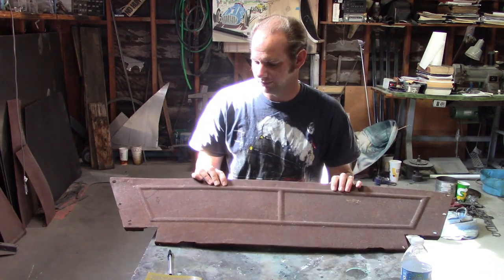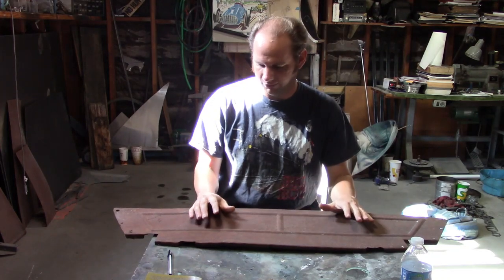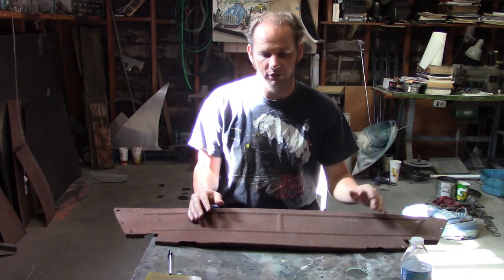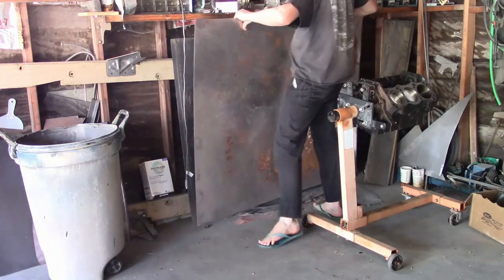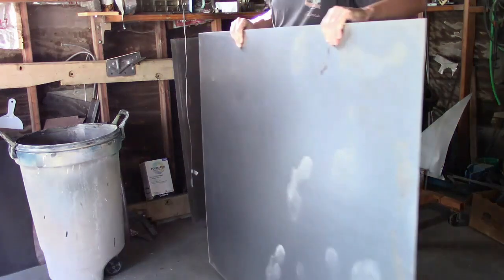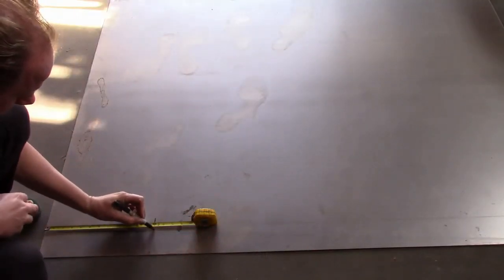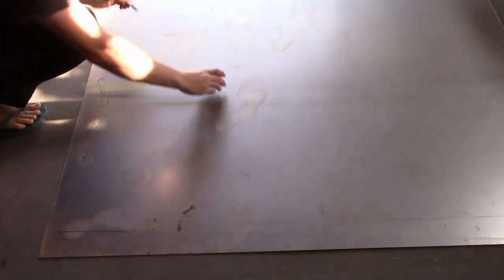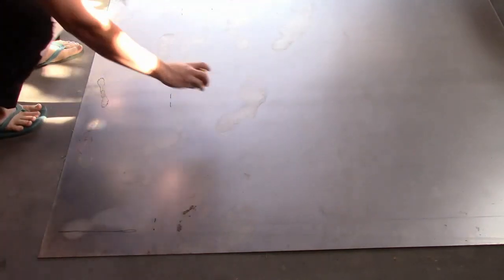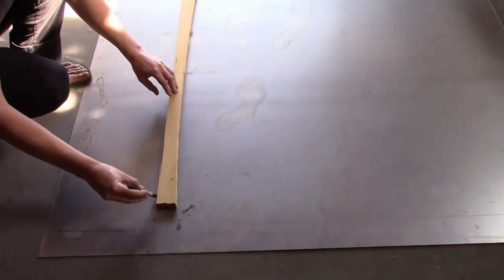Now, this one can probably be restored, or I can use it as a pattern to make a new one. But what I am going to do in this video is take the dimensions from this and a little bit of guesswork and make the same panel for the front seat. We'll see how that comes out. The first thing to do is to cut out a piece of sheet metal. I didn't make a pattern for this because it's a simple piece — it's flat and basically a rectangle. So I took the dimensions of the original and added a few inches on each corner.